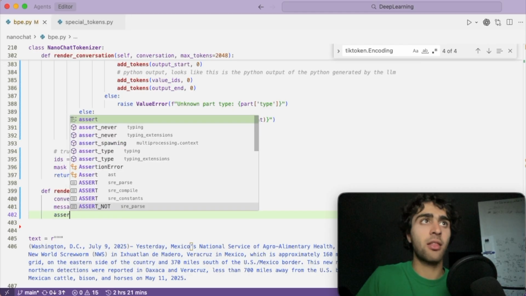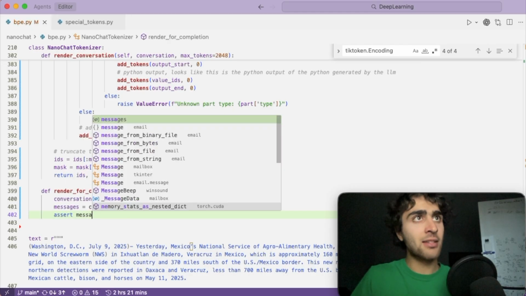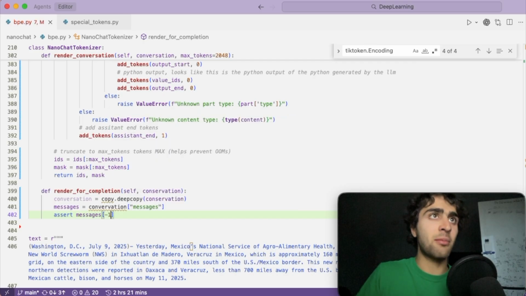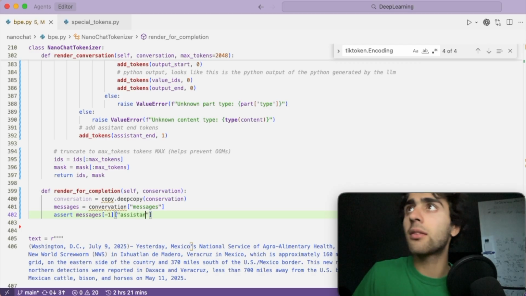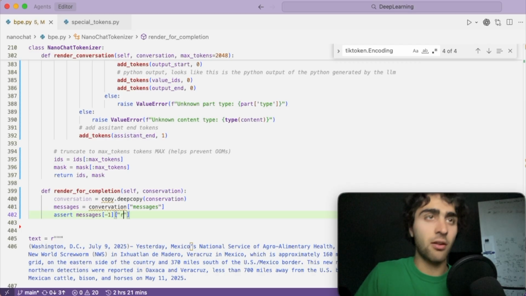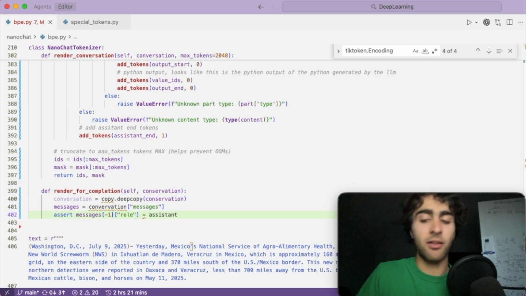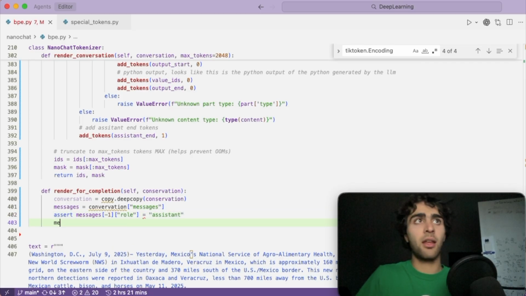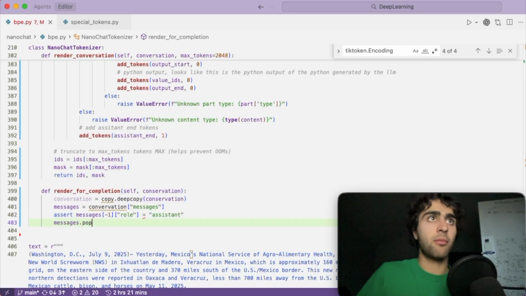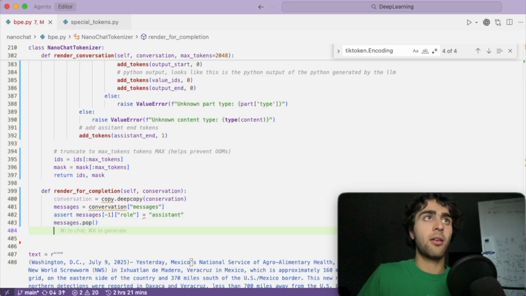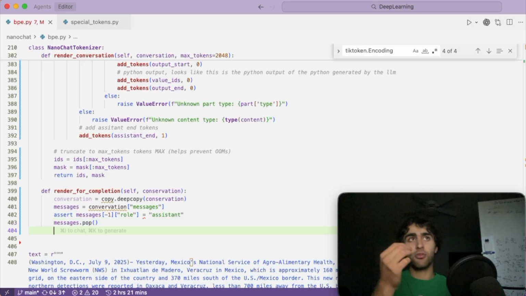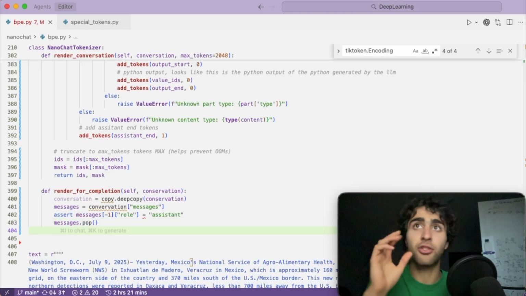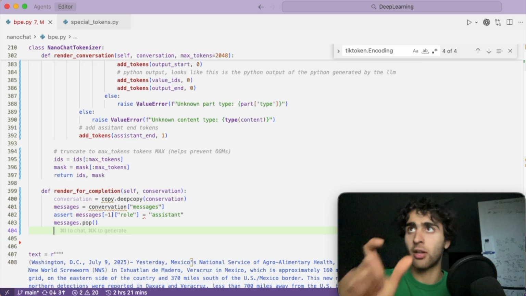One thing that you want to check is first that the last element in the message list is of type assistant, or else something's wrong. Role is of type assistant, right? Because the key is role and then the value is assistant. So we're first going to check this, and in that case we're just going to pop that up. Okay, and we also need to tokenize this again so that we add the assistant special token back to it.